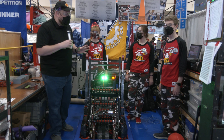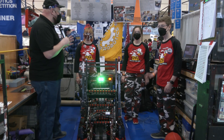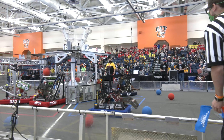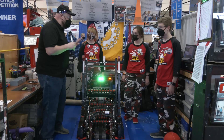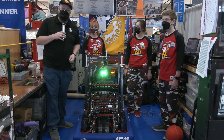Hey everybody, it's Tyler here at Finger Lakes Regional checking in on scene number 1511, Rolling Thunder. I'm here with Peter, Calla, and Marissa, and we're going to be talking about this awesome robot. Just saw them compete for the first time here and they're looking fantastic. Going through from their intake all the way into their shooter, but you've got to check out their climber — it looks really awesome. We'll talk more about that here coming up on Behind the Bumpers.